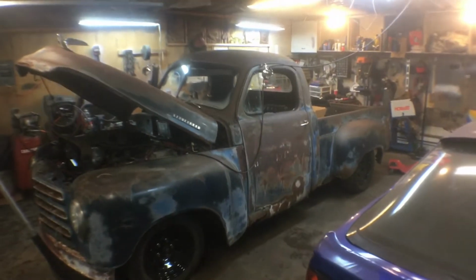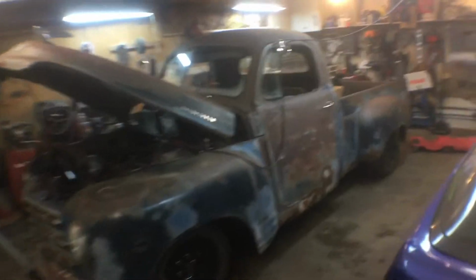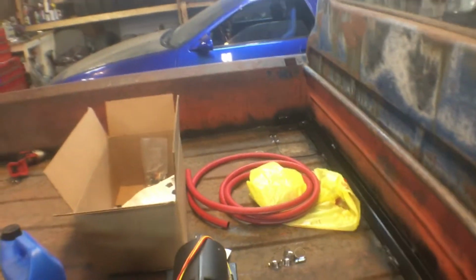I like the way the rear is sitting. It's about how I wanted it to sit. And I'm running around here, I'm out of breath. But right now, I was going to start working on this.